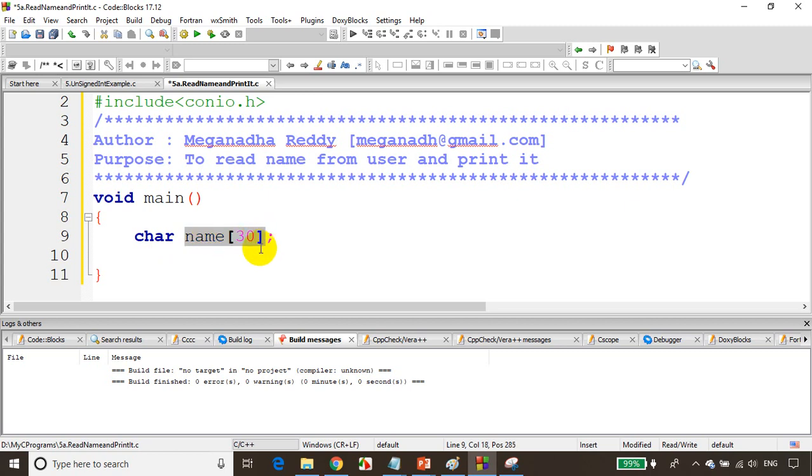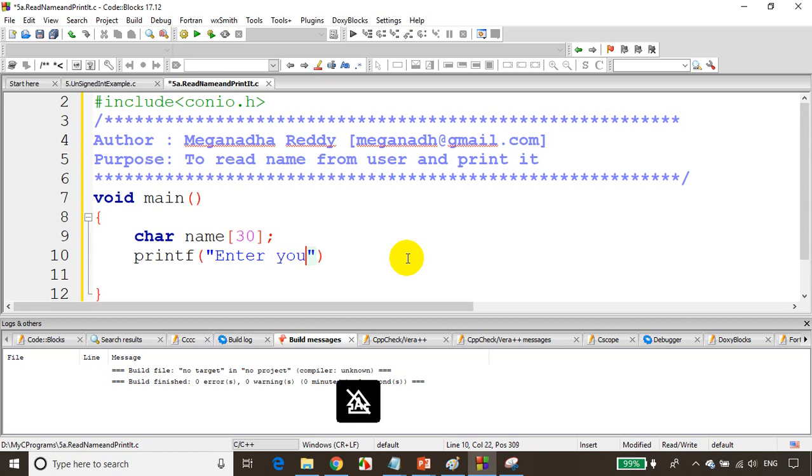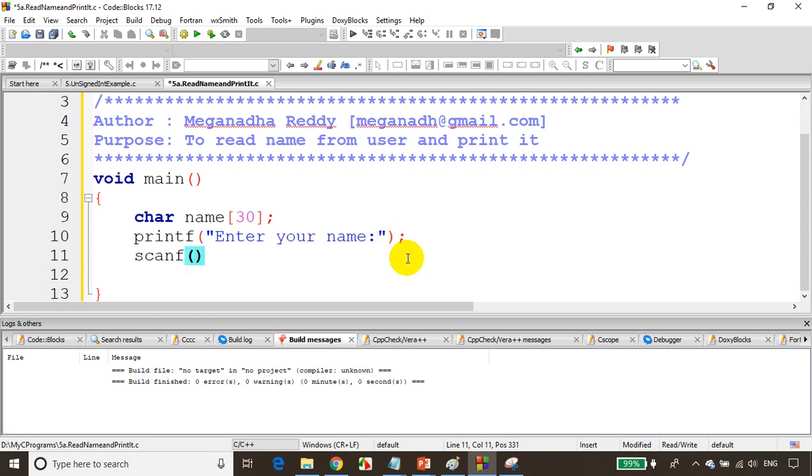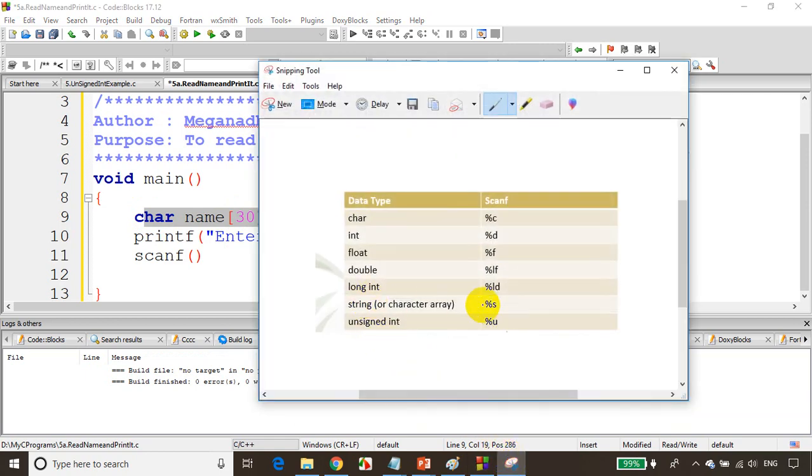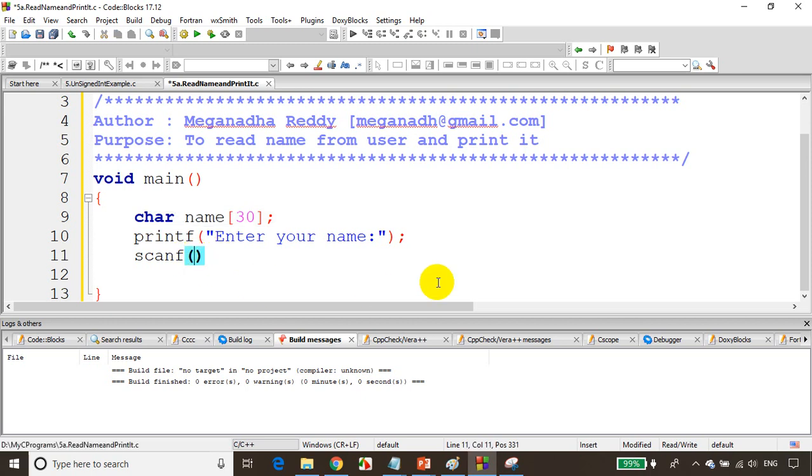Now we need to read name from the user and print it. I'll write printf, enter your name, and scanf. Now remember, what's the format specifier for a string? The format specifier we have seen is %s. So we'll use %s, comma, ampersand name.